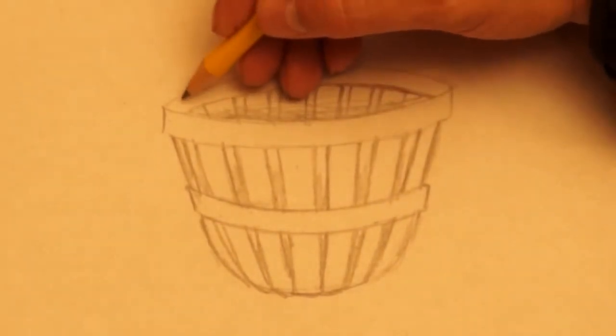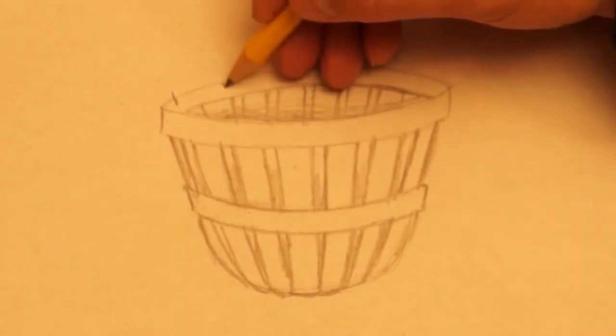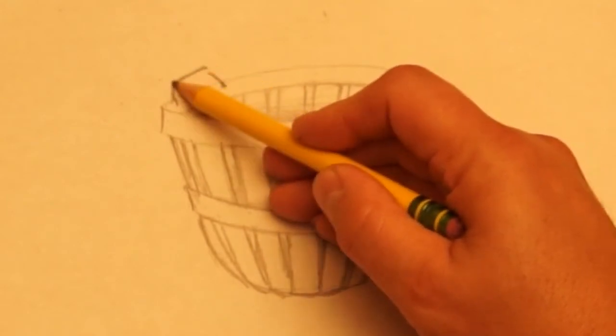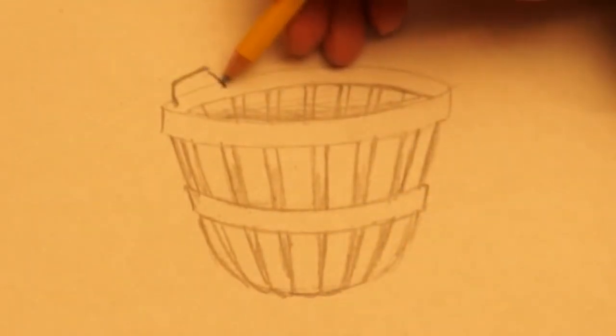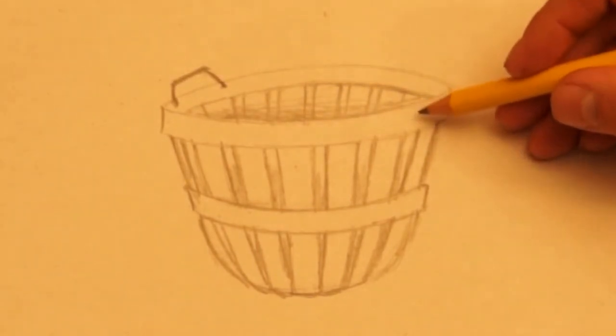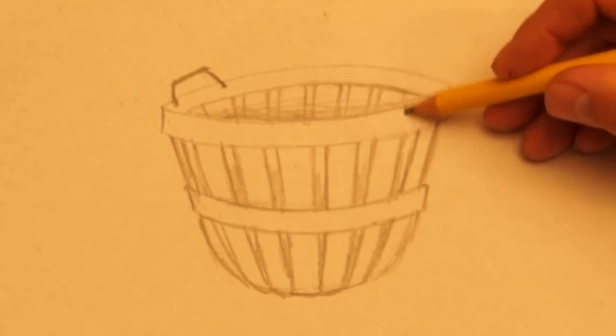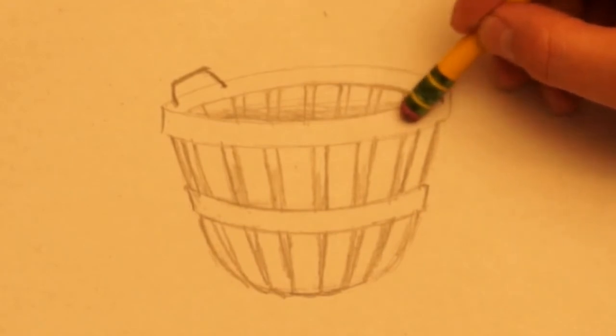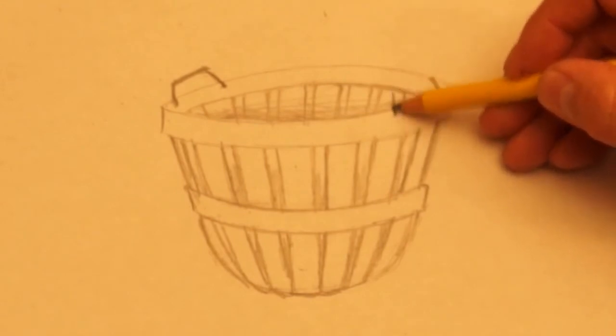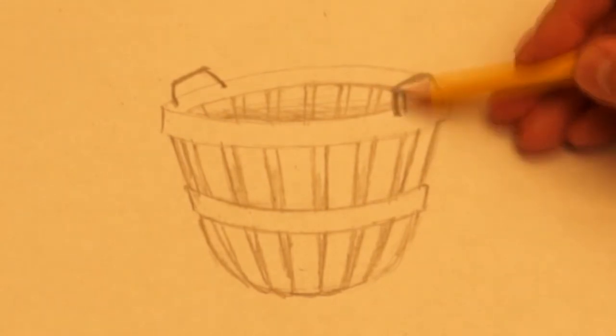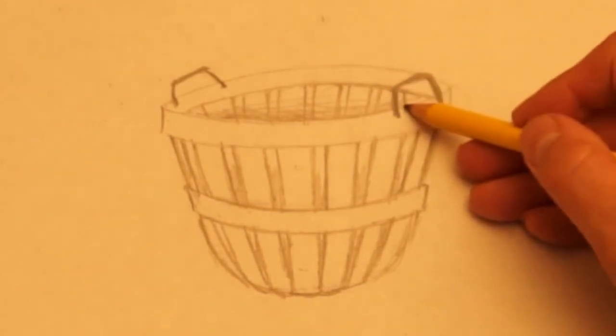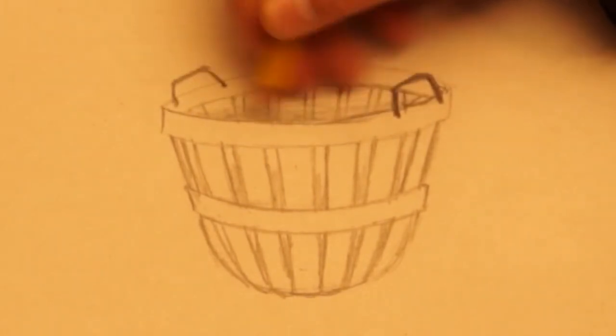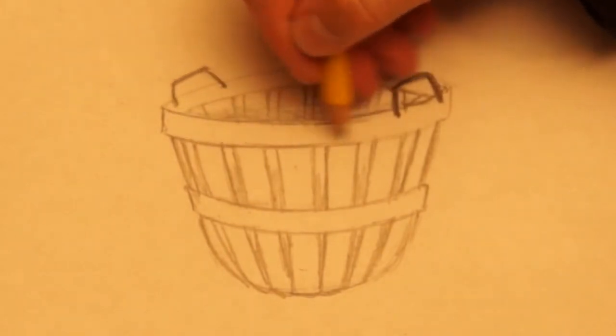The last feature that we need on the basket are handles to carry it with. I'm going to make them about that wide. They'll kind of slant in a little bit towards the top. And then align the top edge of the handles. These would be wire handles on this wooden basket. This one's going to be on the outside. I think it goes over outside and inside, but this looks like it's more on the outside. These are directly across from each other. You want this line to be a little darker so we can see it over the other behind it. I'll sharpen these lines up just a little bit. Make them a little clearer to see.